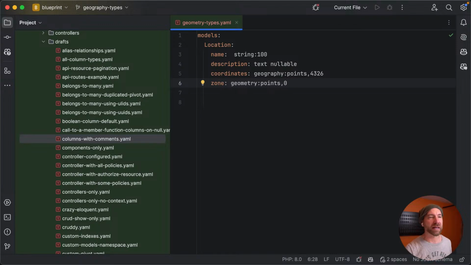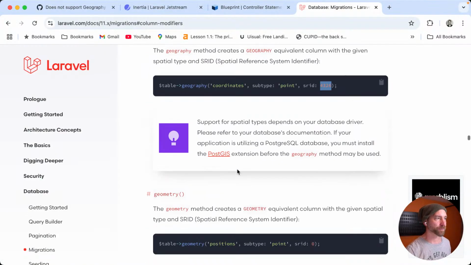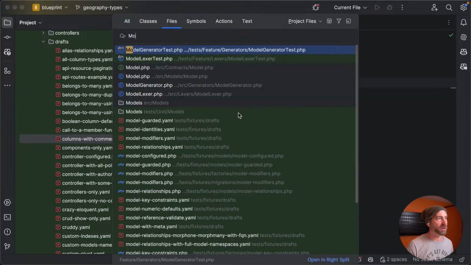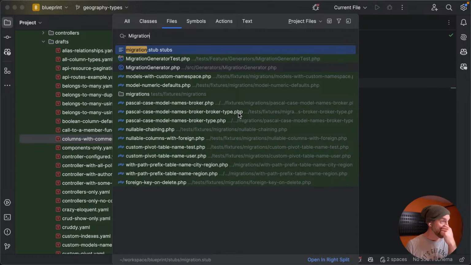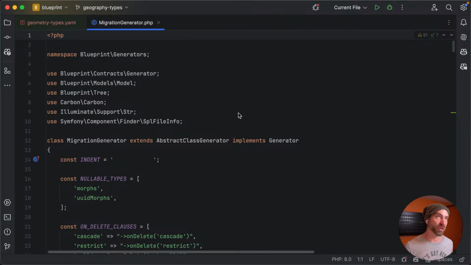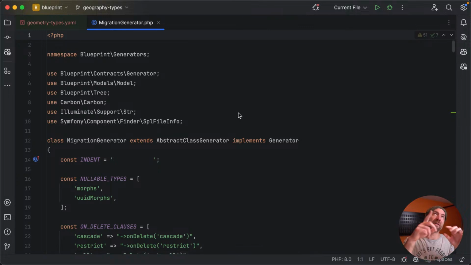So taking the examples from, let's take position here, for example. Let's just take this from the Laravel docs, and let's see if we can generate what we expect to generate. So let's go to the migration generator. This one might take longer than the stream, because you really have to generate the model. You have to generate the casts, I think, potentially. There's a lot of stuff you end up having to generate here. But let's focus on the migration first.